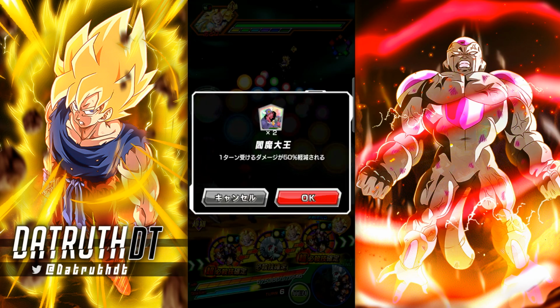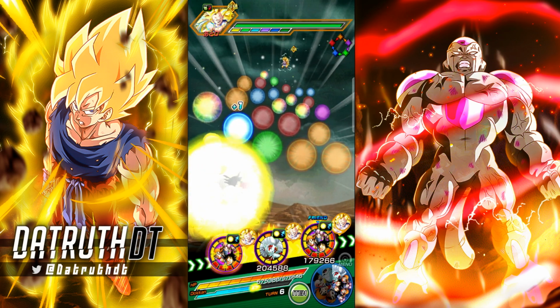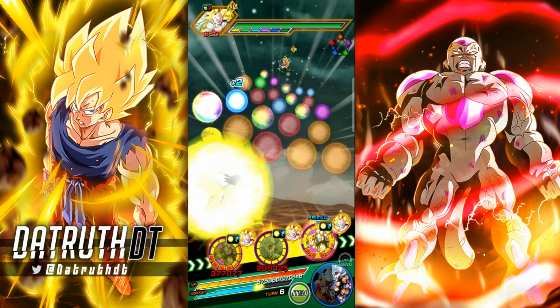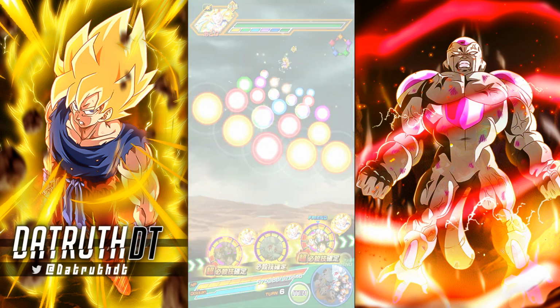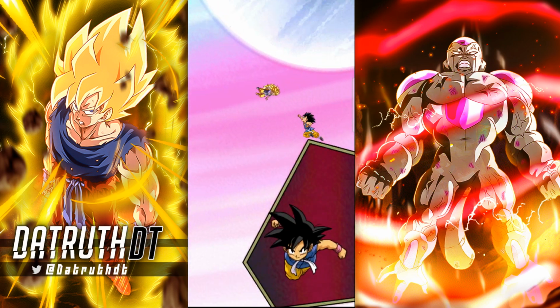This is not a great rotation. I'm gonna go and use a King Yama right here. Oh boy. Okay. So now on this next turn, we're going to be able to see, I think, Gohan and Krillin look really crazy. Because we're going to have Pan, B-Pan, and them. We're going to pop B-Pan's active skill.